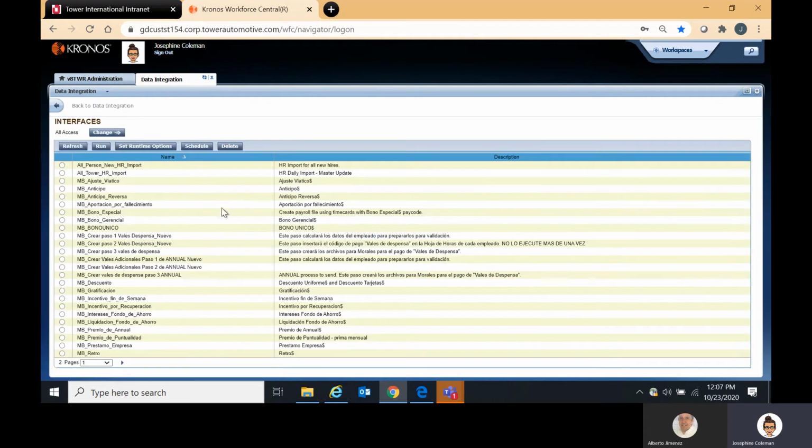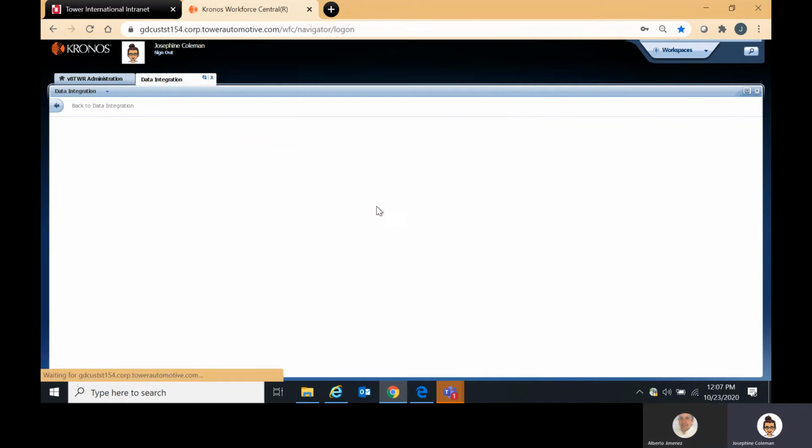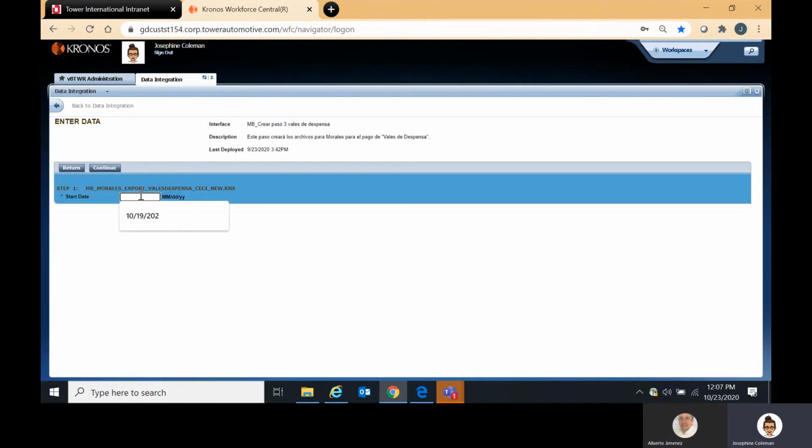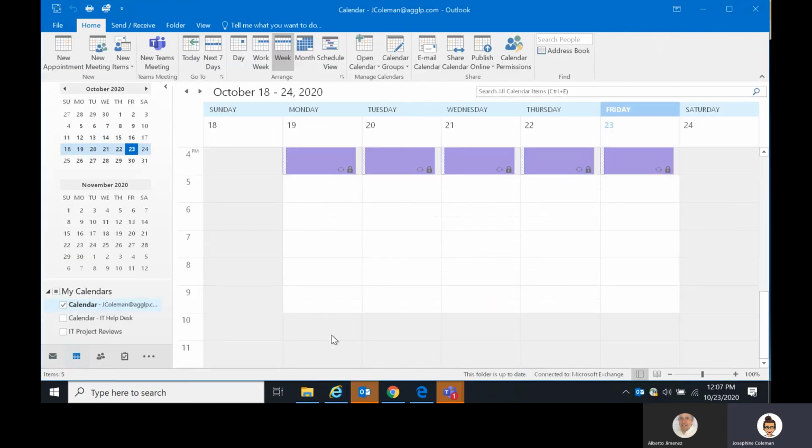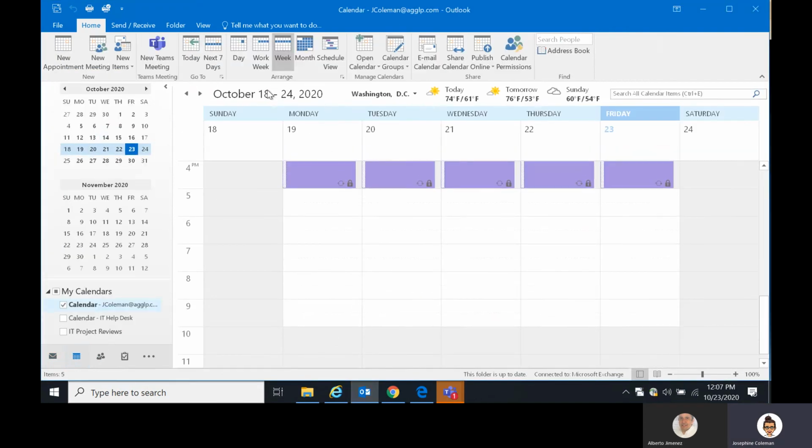Interfaces. 1, 2, 3. Okay, so hopefully I did it in test and it's going to do what I want it to do. So when she clicks run, she's going to put in the date. This is where it's important. Remember we talked about the date. She has to remember, and this will be in SAS as well, where her 21st date is. If it's in the previous pay period, she's going to use the 12th through the 18th, right? If her 21st date is in the current, which it is this time, she has to use the start date of the 19th and then the end date of the 25th. Yeah. You're right. That's the change there.